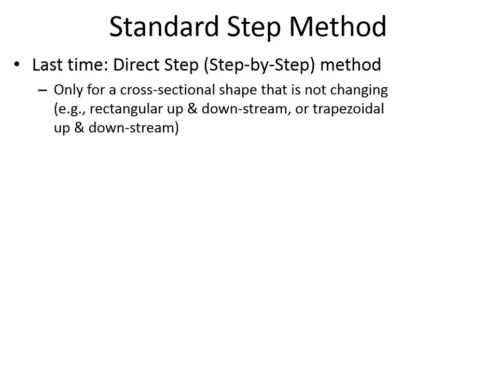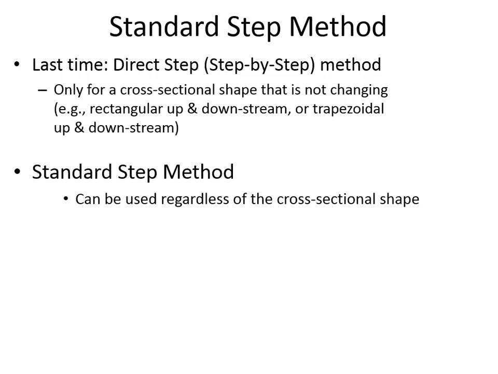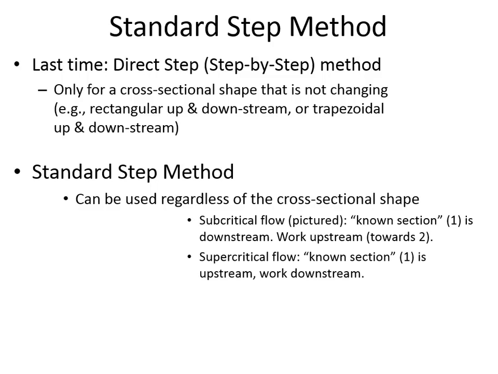And of course that's going to be important in the real world because river cross-sectional widths are always varying from place to place. And even in engineered structures there are often transitions in width and shape and profile. And so we need to have a method that allows us that flexibility, even if it is a little bit more complicated to solve. The standard step method is that approach that allows us to calculate some unknown depth upstream, or how far is the distance to a depth that we're interested in upstream or downstream, depending on whether it's supercritical or subcritical. And so it's shape independent, and that's the approach that's built into HEC-RAS, because HEC-RAS does allow you to consider channels where the cross-sectional shape is varying.